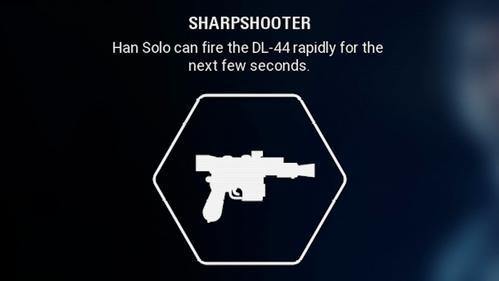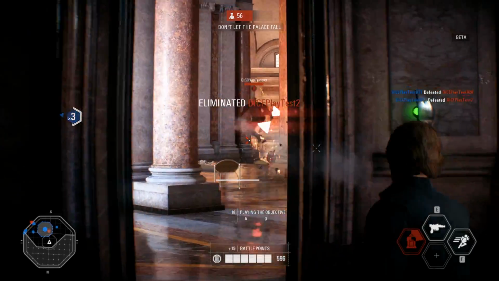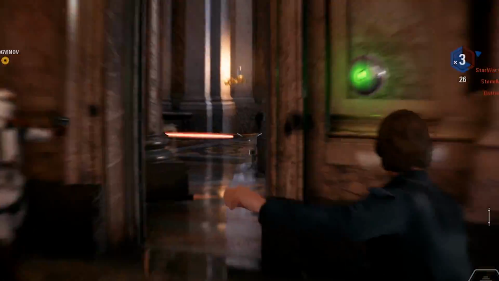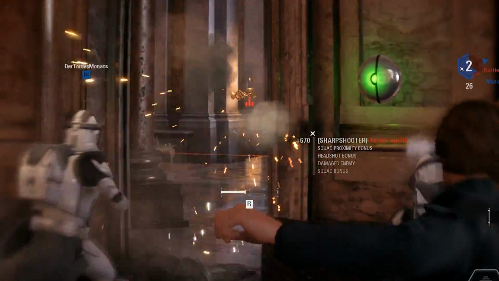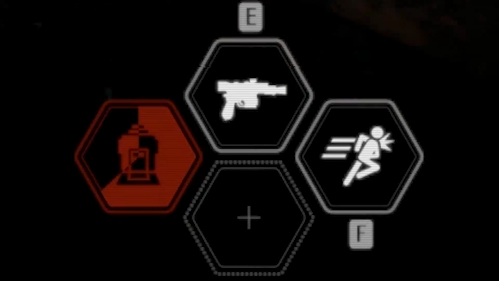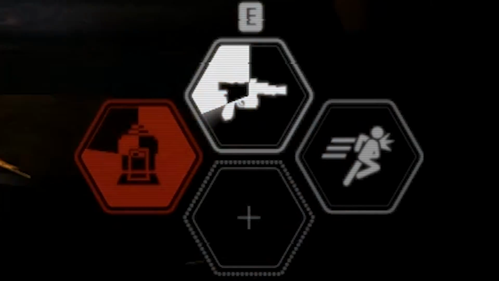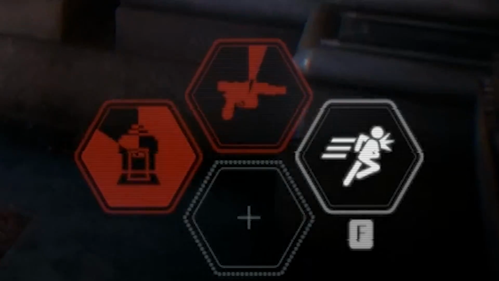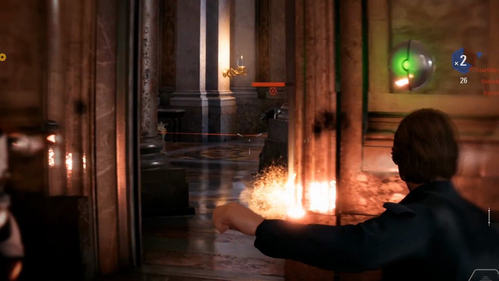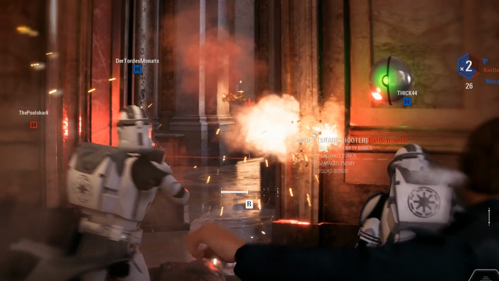Han's first ability makes the DL-44 even better. Sharpshooter takes the rate of fire from a quarter of a second between shots to just about as fast as you can pull the trigger. Sharpshooter lasts 4 seconds, but it has a really quick cooldown as it recharges in just 15 seconds. This means that you can use it about as often as you'd like, without a real fear of being stuck in cooldown when you really need it. I like to use this ability on crowds of hostiles, reinforcements with higher health, and heroes.